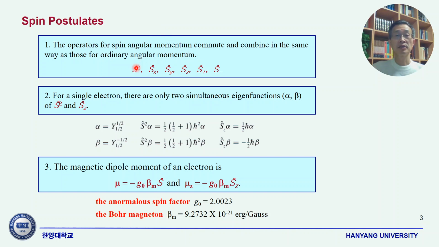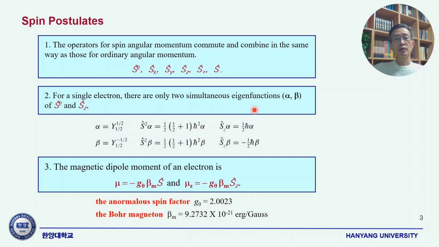Meaning there are spin operators S squared corresponding to L squared, Sx, Sy, Sz, like Lx, Ly, Lz. And plus and minus are combinations of these two. Actually, plus and minus combine to give you x and y. You remember that we developed the 2px and 2py orbitals from the 2p plus 1 and 2p minus 1 orbitals. That's the way it is done here, the same way. So there are spin operators that work the same way as the regular angular momentum operators.